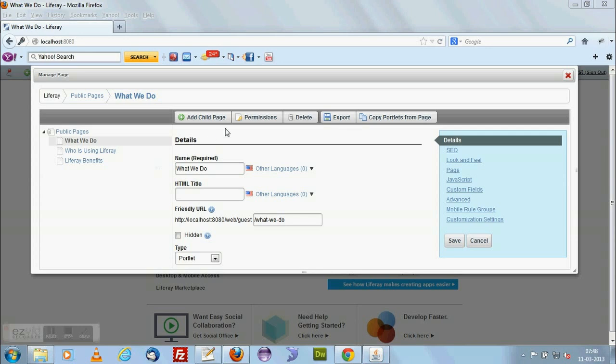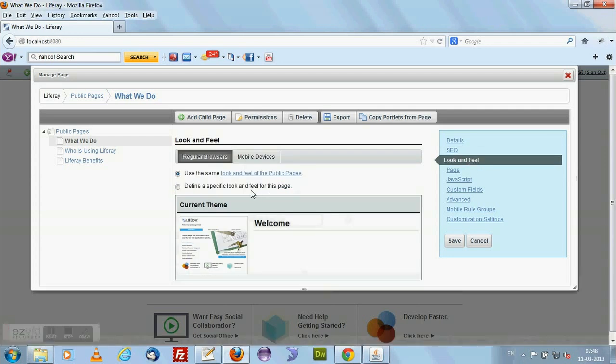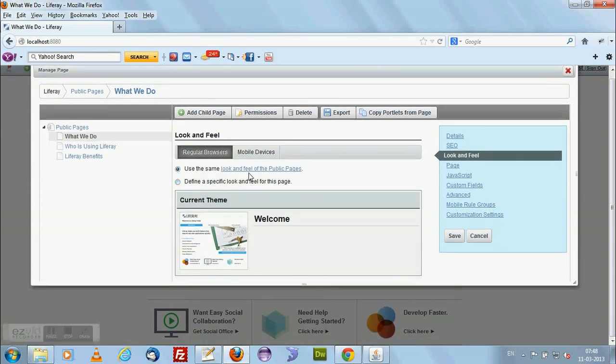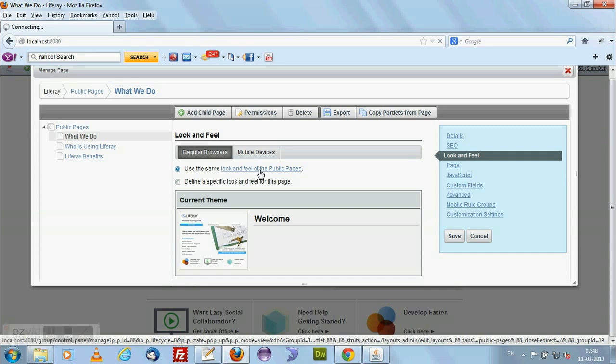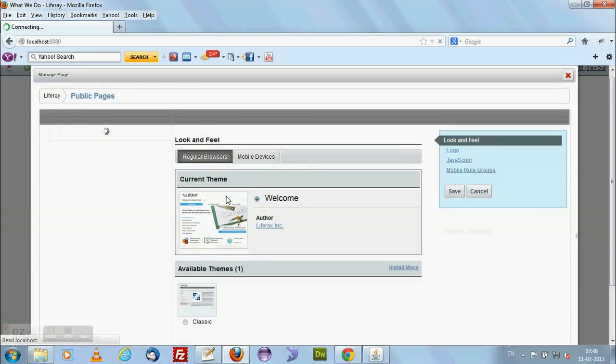So here you can see we have something called look and feel. Click on look and feel. We can change the look and feel of the public pages.